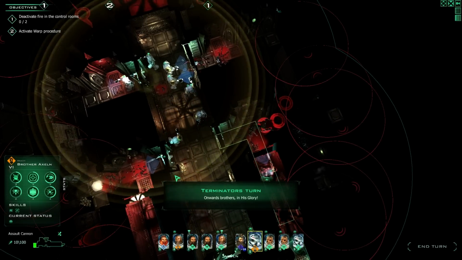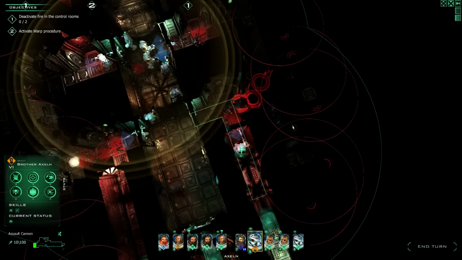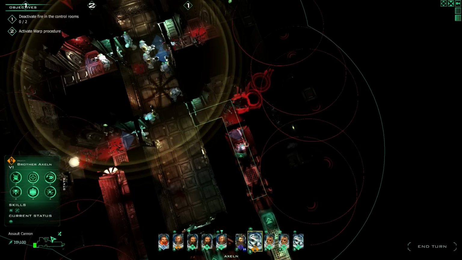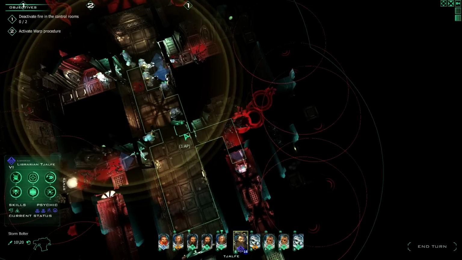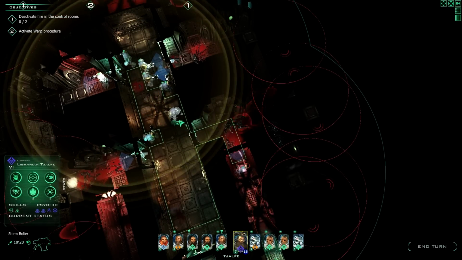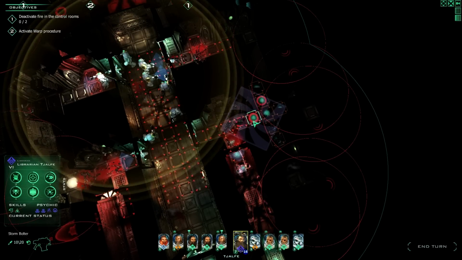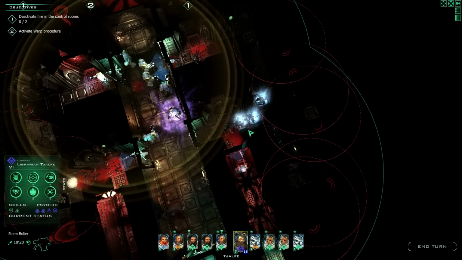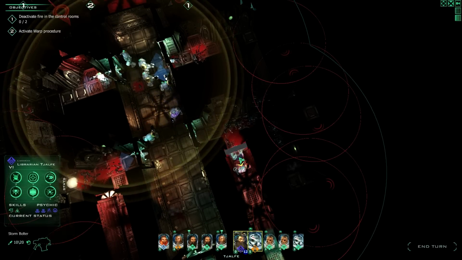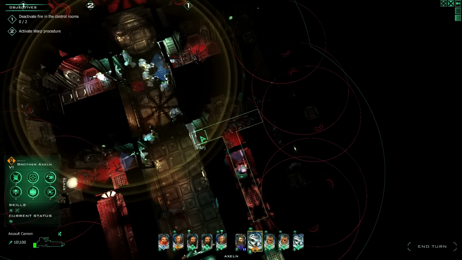Did they leave him? Oh, the AI was so smart right there. The AI is exploiting the fact that I had 1 bullet left to essentially attempt to assassinate a character. That's brutal. No, don't do that. I don't think it's going to work, though. I hope it's not going to work, though.